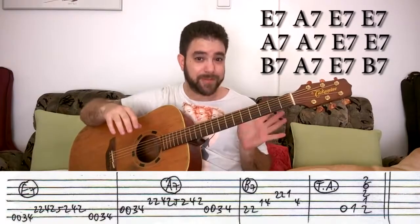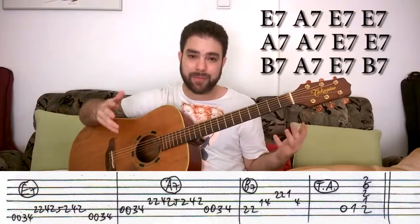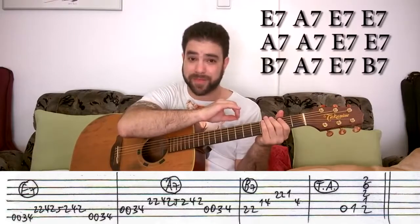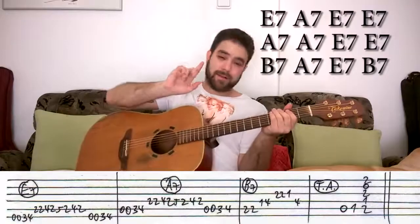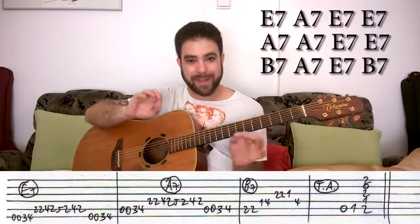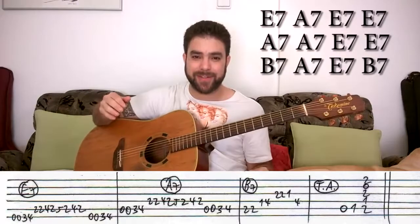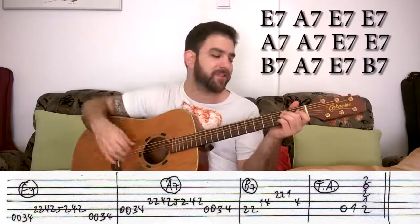We're gonna do a lot with this simple pattern, even as we play the fingerstyle stuff. You can play around with this for months, seriously, even years. You can come up with new patterns. But first we'll learn the fingerstyle variation of this, and then we're gonna start playing around with it. So have a little bit of patience. The name of the lesson, after all, is Fingerstyle Walking Bass Blues. So let's play the fingerstyle first.